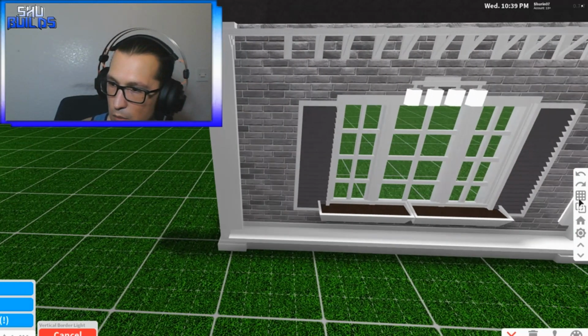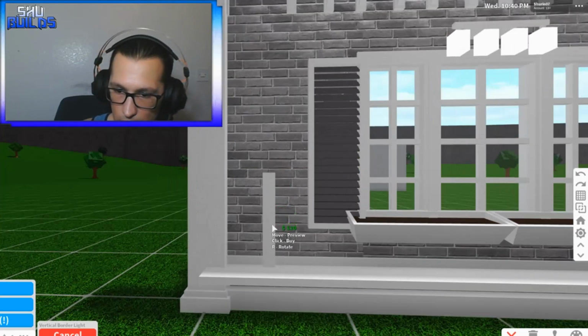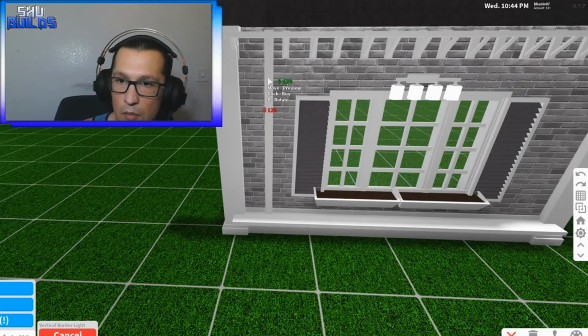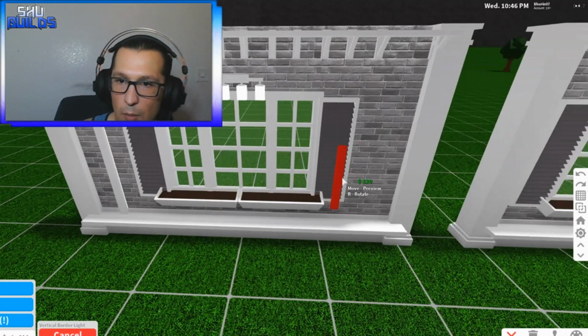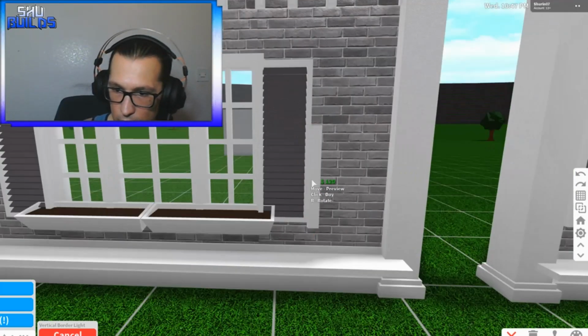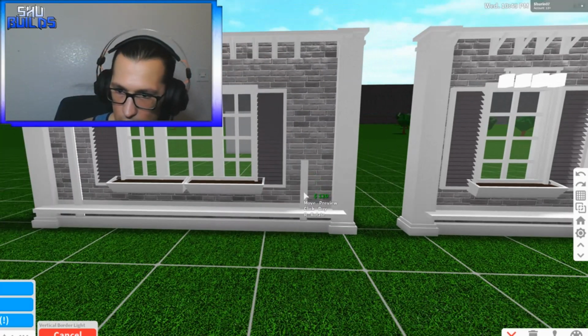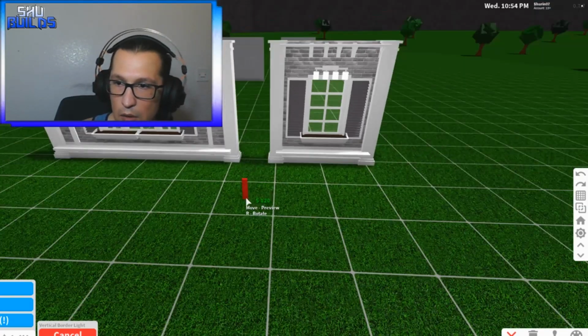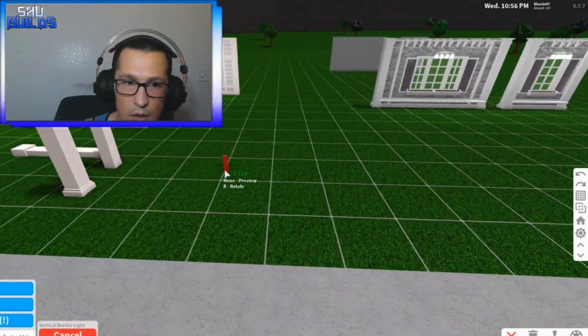So what I do is just manually place it right there in the middle, so that you can go all the way to the top. And then with this one, we have our main design completed.